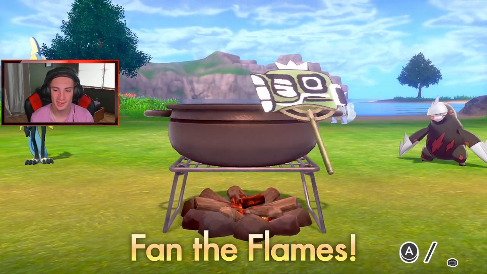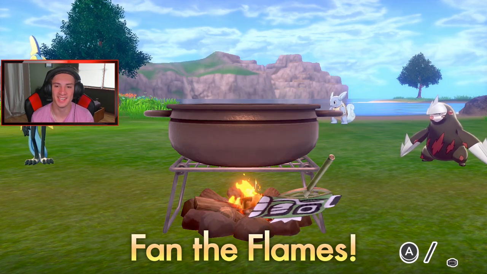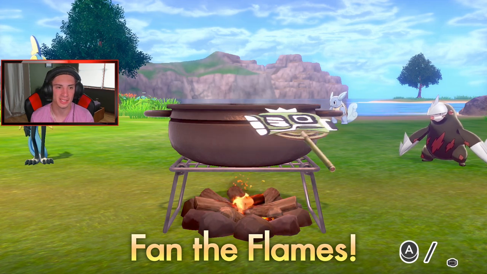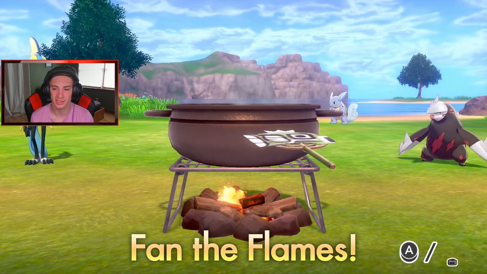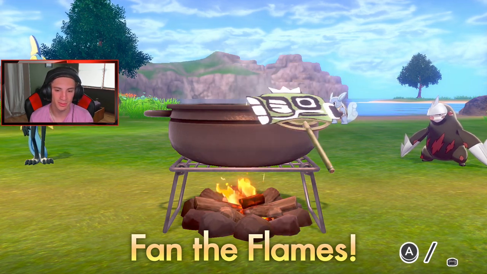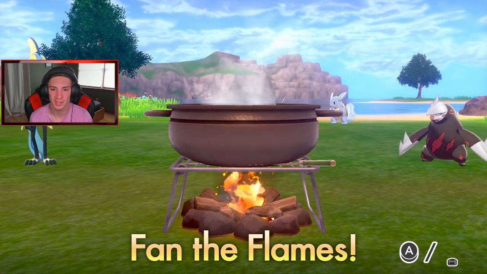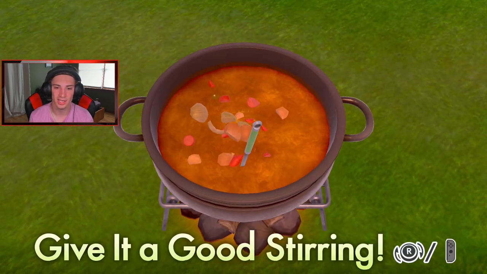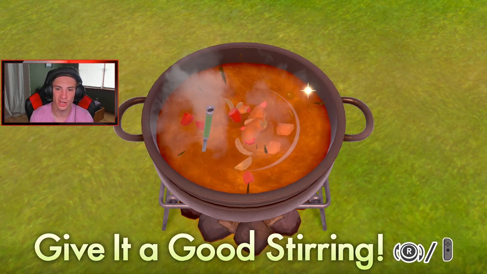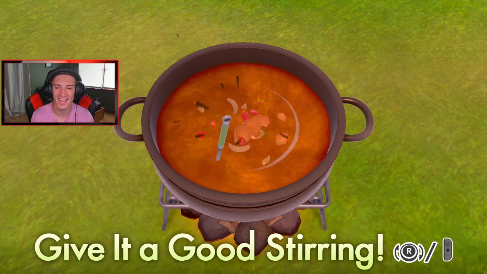Start. I know I got to fan it. Yeah, fan it. Get it, baby. Fan those flames, baby. I'm just mashing, eh? I don't know if that's how you do it, but can I feed the food to Kubfu or something like that? It's pretty dope. We are fanning it. Oh, they're all happy. Look at that flame, yo. How do I stir? My right stick, right? Yeah, there we go. Oh, yeah, we stirring, baby.